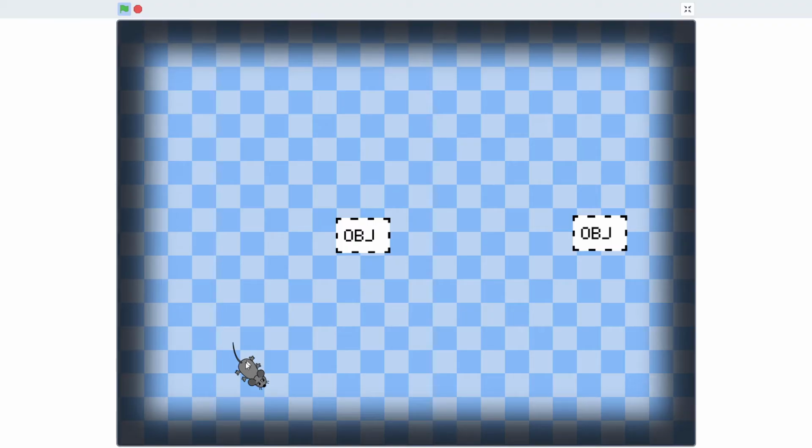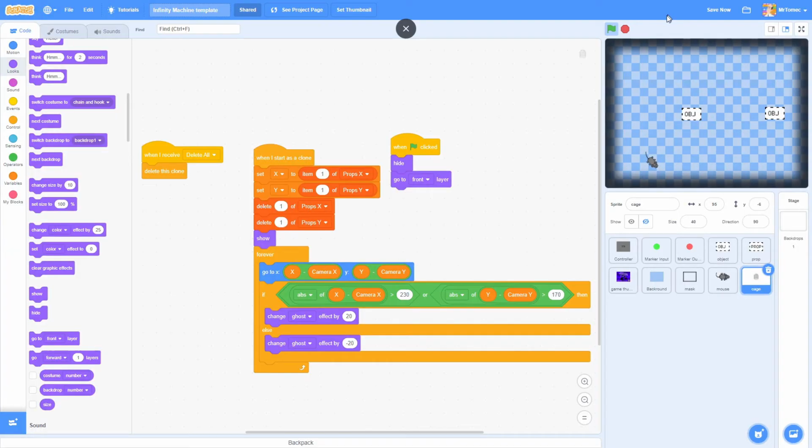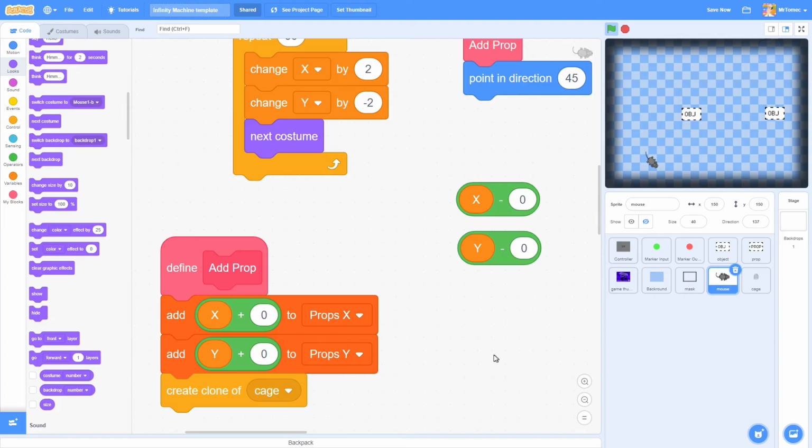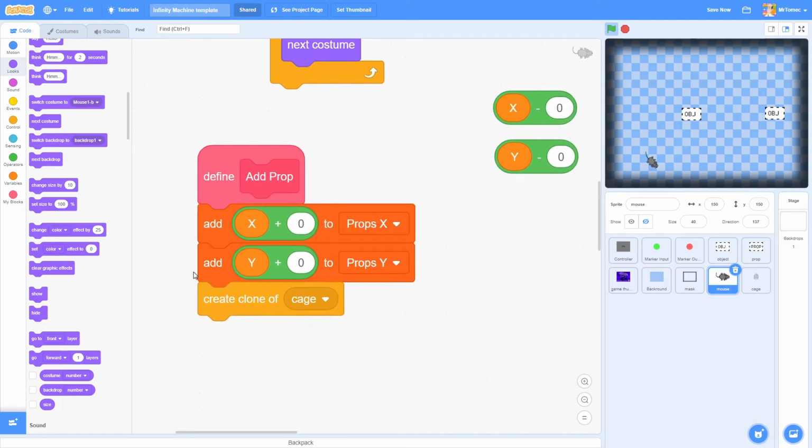Now there is an offset function here in case you don't want your prop to start right in the middle of your object. So for example, if I wanted this cage to be a little further down on the screen, I could offset it inside the mouse code here by changing its Y coordinates. I'm going to go here where it says add a coordinate to props X. We're going to add Y plus, well actually plus will move it up on the screen.